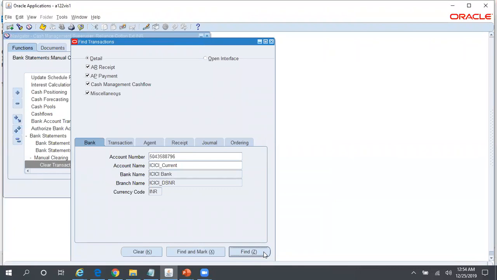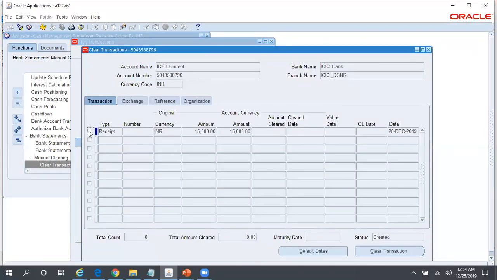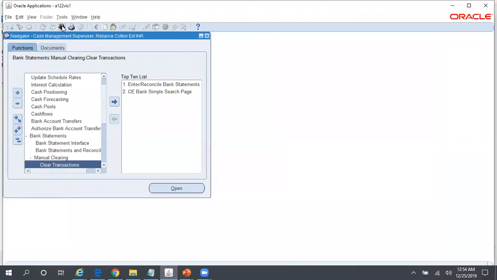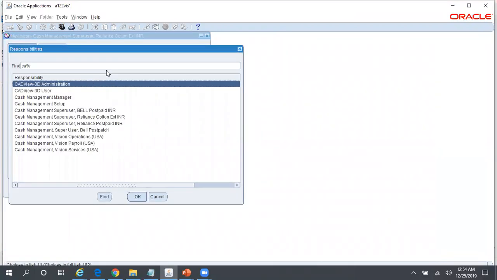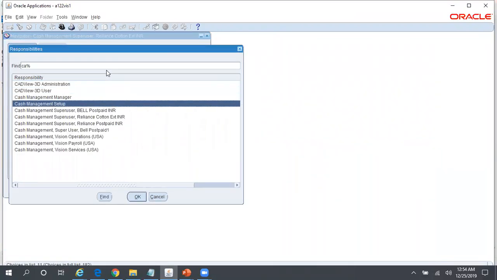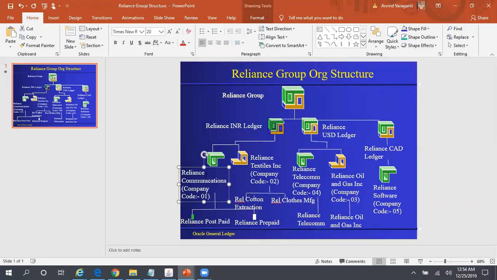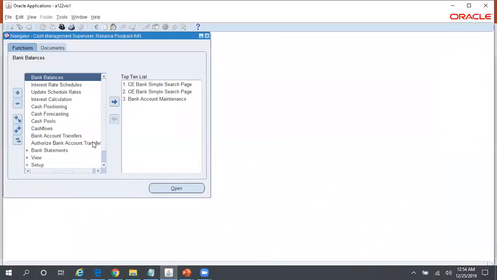Click on find. See, this is what we need to do. Select this particular receipt, click on clear, save this, and perform the same exercise even for the other bank account, which is cash management, Reliance Postpaid INR, which is under Reliance Communications.